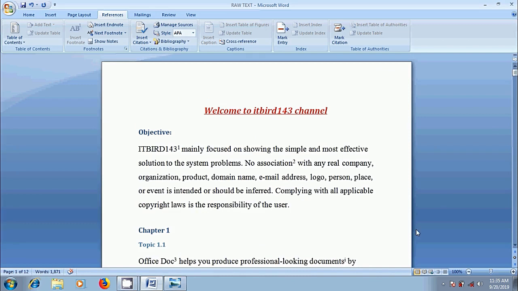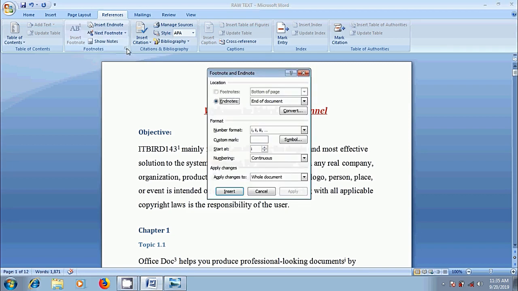One important thing is that we can adjust the default settings for footnotes and endnotes at any time. Click the arrow in the lower right corner of the Footnotes menu. Then we will get the Footnote and Endnote window where we can customize the location, appearance and format of all our footnotes and endnotes. By default, Word puts footnotes at the bottom of the page and endnotes at the end of the document. Select a different location by clicking on this arrow.